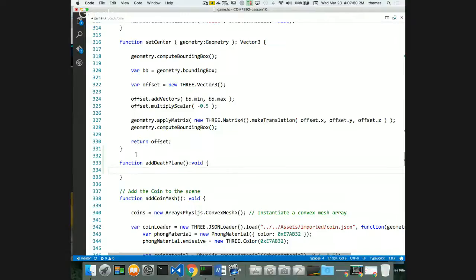So how do I do that? I need a death plane. So death plane geometry is equal to a new box geometry. And the box geometry needs what? It needs width, height, and depth. So width is going to be pretty big. I want to make it large, like 32 or larger. Let's make it something like 100. And my height is going to be only 1 or even less, and my depth is going to be another 100. So it's going to be pretty big.